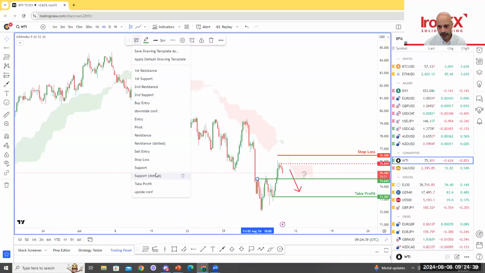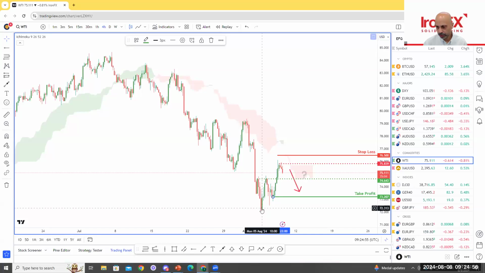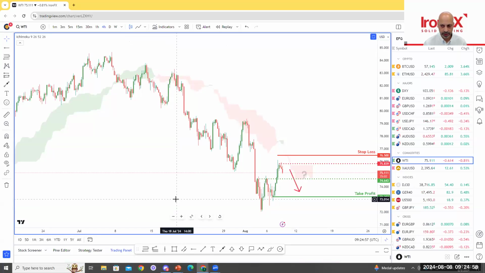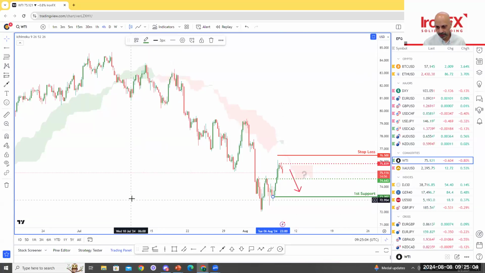$74.64. I would highlight this level as well, because if we do see a clean break below $74.64, this is quite likely going to accelerate the downside action, and then we can realistically target a take profit zone at around the pullback level of $73.20. And so this is the first support level, which is going to be used as the take profit zone. And the second take profit zone can be identified at $72.20.